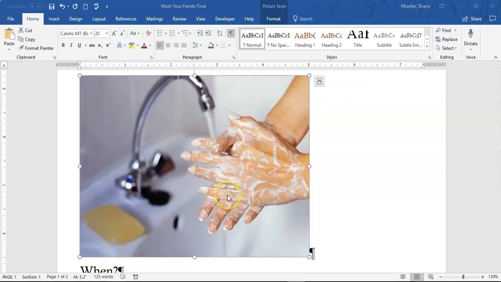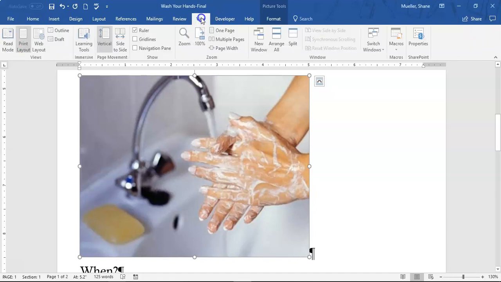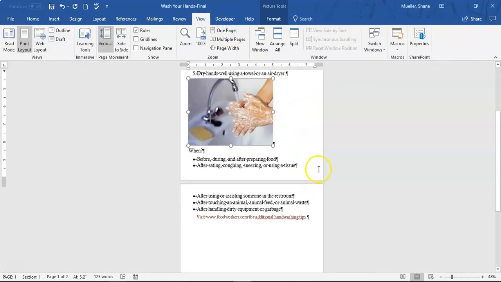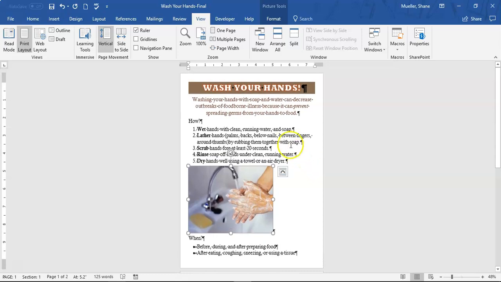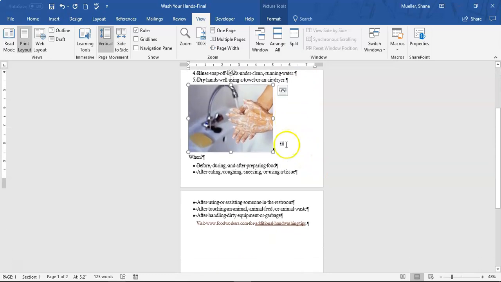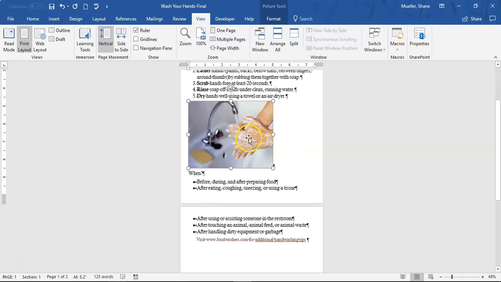All right, so with that picture selected, now there's lots of different things that I can do with it. So I'm going to go to page width, or excuse me, to one page for a moment. So view one page, and so we can see this. All right, so on this document, it's kind of rolling onto 2 pages. But this picture is huge. It's ginormous in the middle of our document. So what we're going to do is we're going to resize this picture so we don't have to alter our text at all.